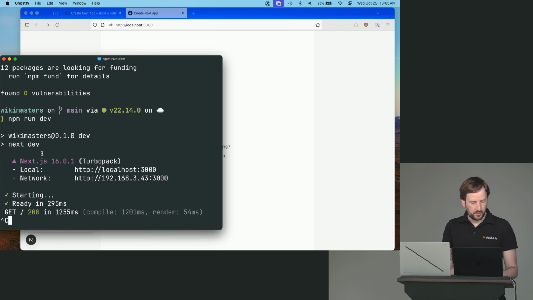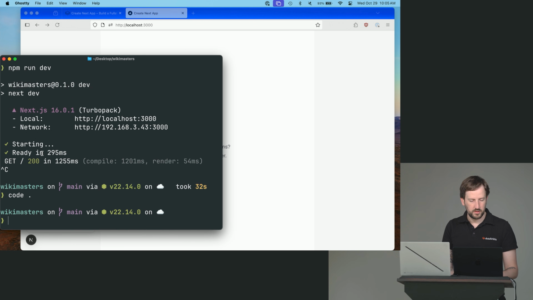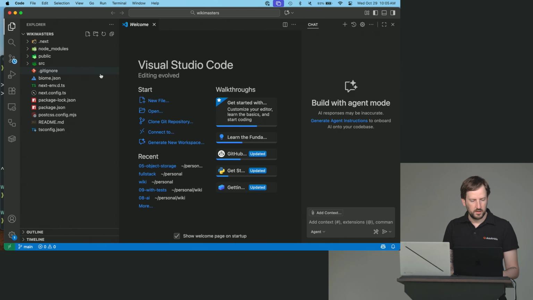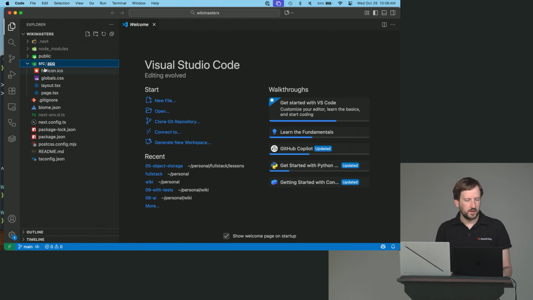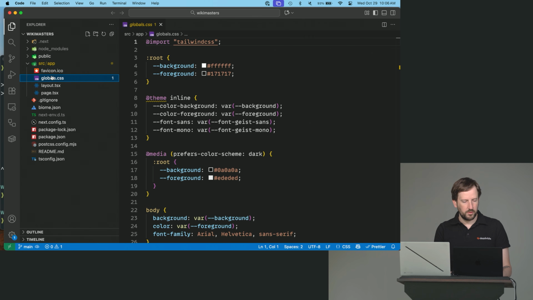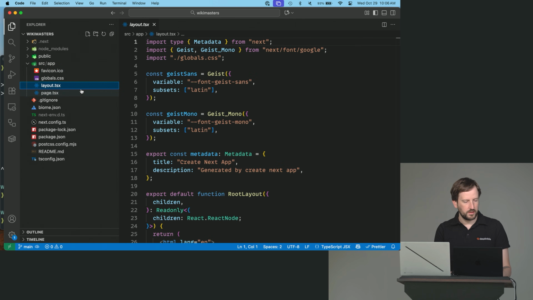And let's just go ahead and open this in code. So let's kind of orient ourselves here. We have our source directory, and inside of the source directory, there's the app directory. That is the app router as opposed to the page router, which is the older concept. Got some globals, layout.